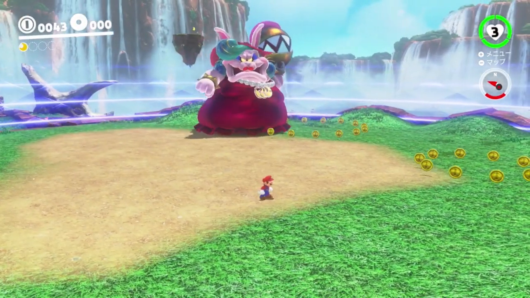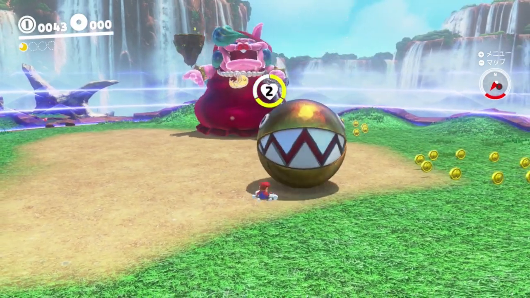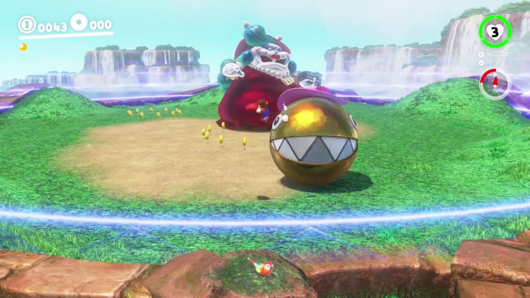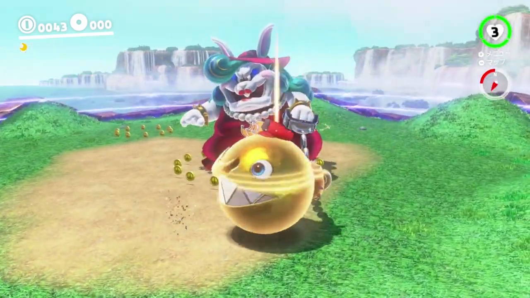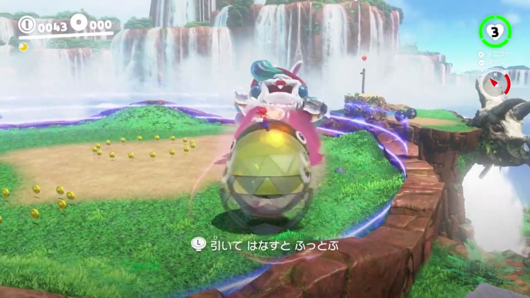Another thing of note here is to make sure that you throw Cappy as straight as possible. If you throw him too far in one direction, chances are when he goes to return to you, he's going to derp out and not actually hit the hat off the Chain Chomp's head, which will in turn make you miss the cycle and then generally bonk straight into the Chain Chomp and take some damage.